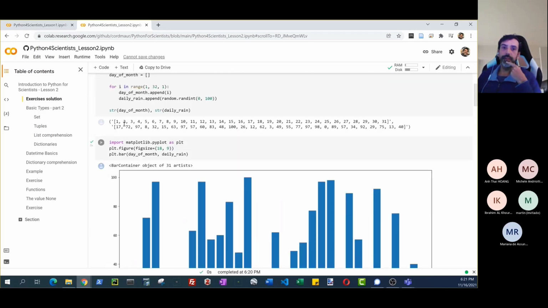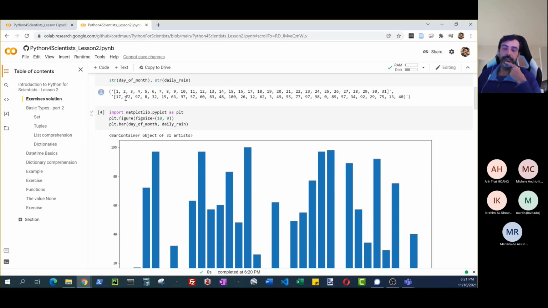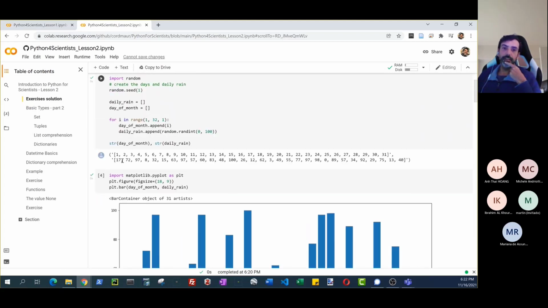As we iterate through the elements in the rain list, if I'm looking for the minimum rain, I have to check if the values that I have already found are lower than the current value.